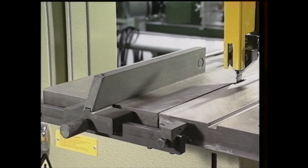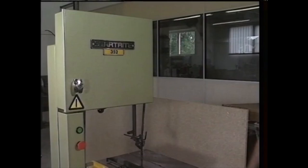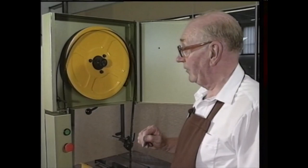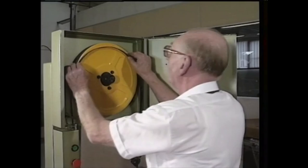Now, before we start using the bandsaw, it's important that you know how to fit a blade properly. So this is the first thing we shall do. Firstly, before fitting any blade on a bandsaw, always make sure the machine is isolated. I've already fitted the blade on the lower band wheel, and it passes up through the guide system and is fitted around the top wheel.